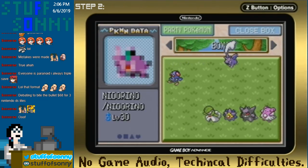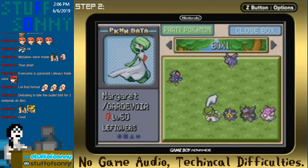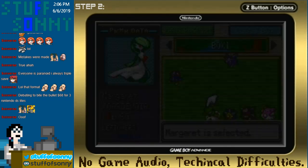Let's see here. So I've duplicated her twice. One or two of them are sent to Generation 4, and the original one is the one that I am using in this quest. But in case things go bad, I have a duplicate of the Ribbons Quest Pokemon, Margaret.